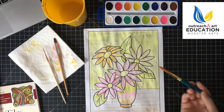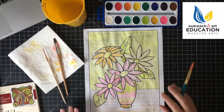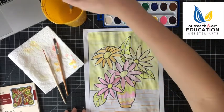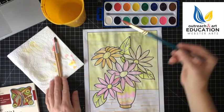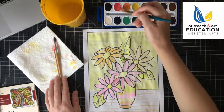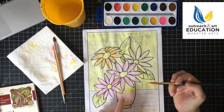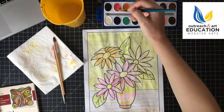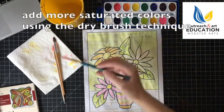Something I want to show is how to layer. We were talking about color saturation earlier, and with watercolor paints you're not going to get a lot of saturation, but you can build it up — like what I did with the leaves here. If you use a very small amount of water, you might want to tap the paper towel. I'm going to build a little bit more saturation in this red because right now it's actually showing up as a pink color. Go back and do a layer — this is called a dry on dry technique.